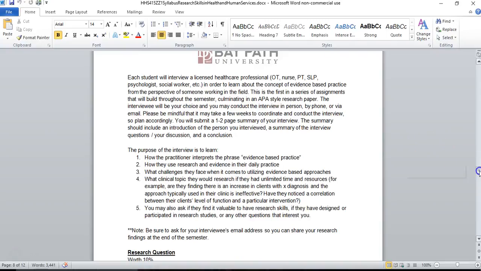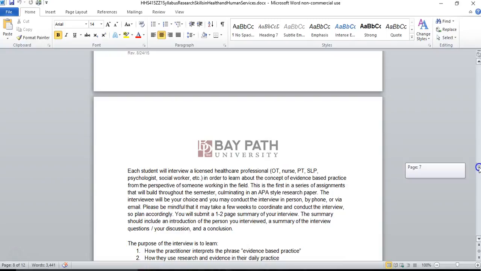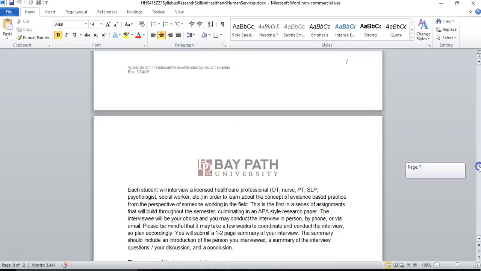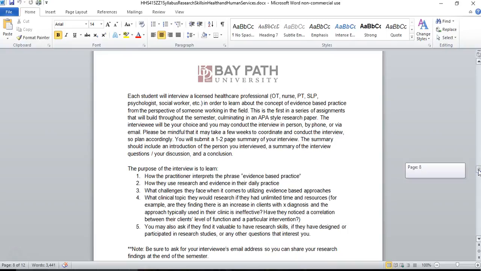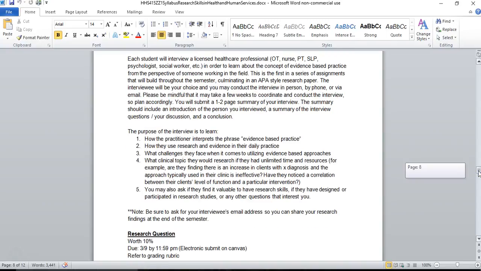And it's important to have this one in the back of your head because it could take a week or two to actually nail down an occupation or any healthcare professional and contact them in order to get them on the phone and do an actual interview. So just keep it in the back of your head, something to plan ahead for a little bit.